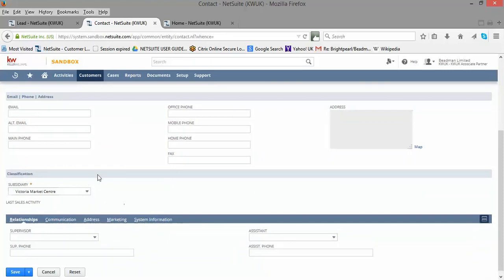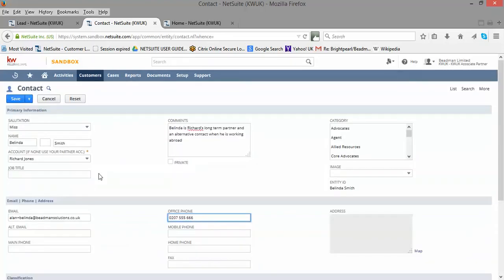Now let's key in some basic details for this contact. If the contact is linked to a business, you may also want to add a job title, like surveyor. You are also able to add a comment to remind you how you acquired the contact or any type of personalized information that may be useful to you. Finally, if this is one of your network contacts, select the most appropriate category from the drop-down list on the right-hand side.